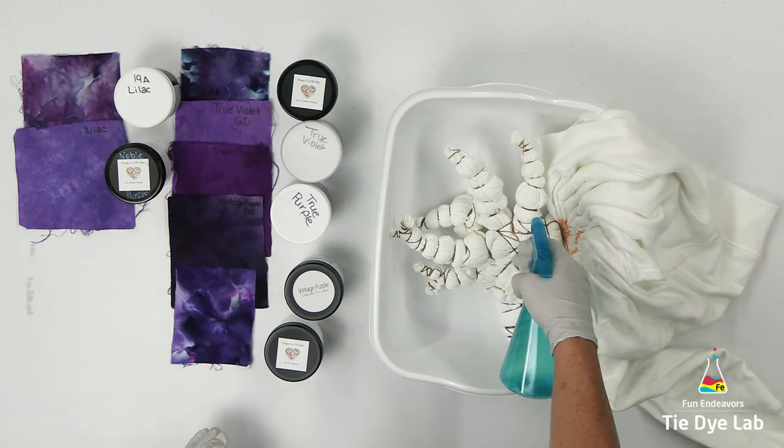Since the geodes are totally dry, I'm going to lightly spray them with a little bit of soda ash solution, which I placed inside of a plastic spray bottle. Now I'm going to randomly apply dye to each of the geode sections.